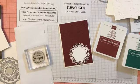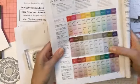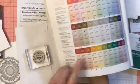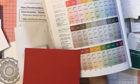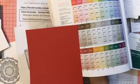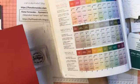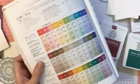Let me just look in my book at the difference while we're deciding about those words. I should just go to the colours page. So the colours page, cherry cobbler. See, Merry Merlot's here, and it looks quite dark. That's this one. So cherry cobbler, I actually think this might be the real red, because cherry cobbler is darker. It's more of a deeper red. This is a bright red. I think this one is real red.